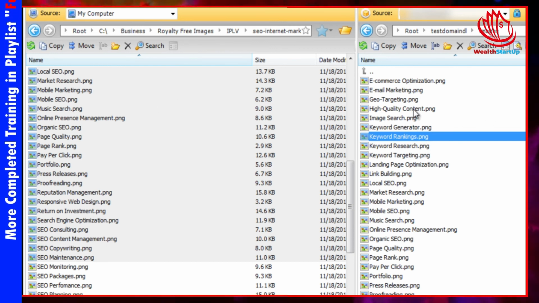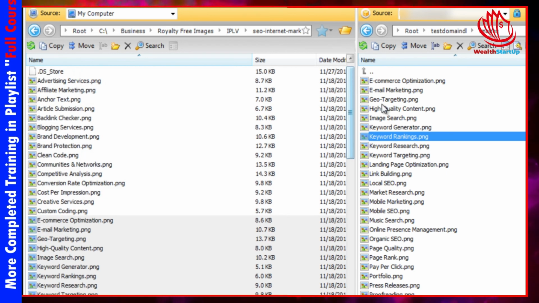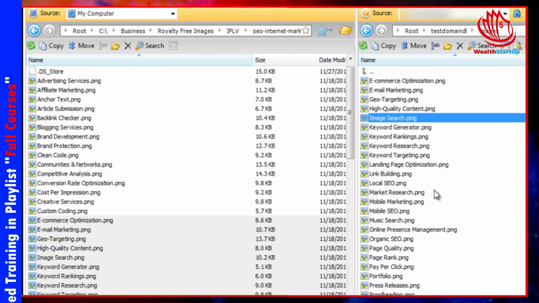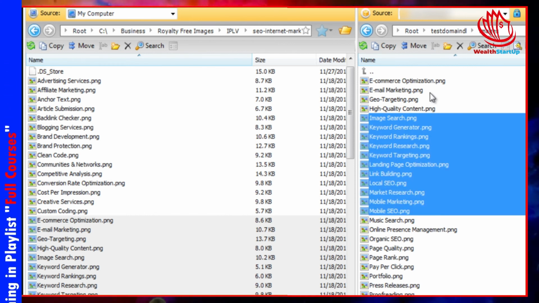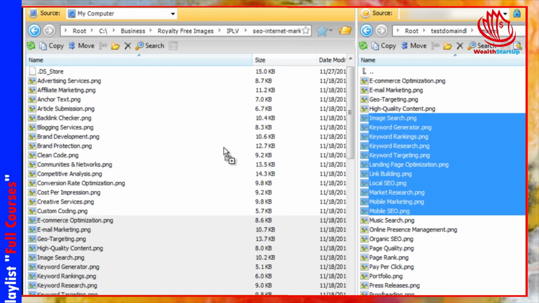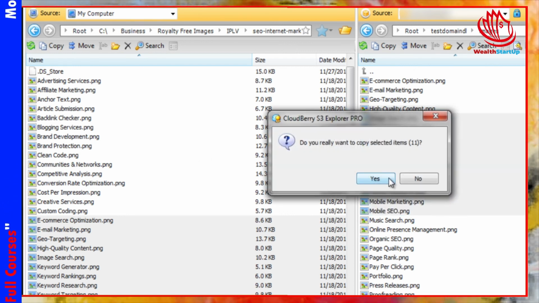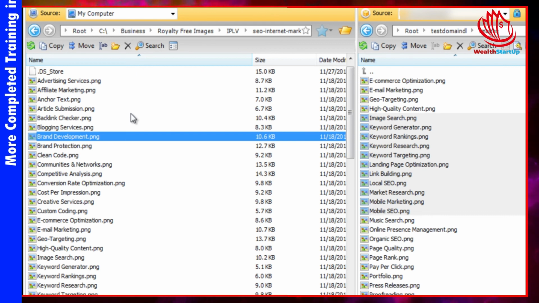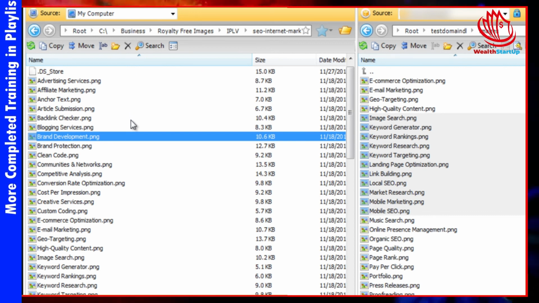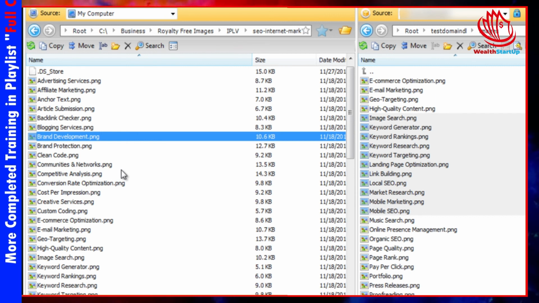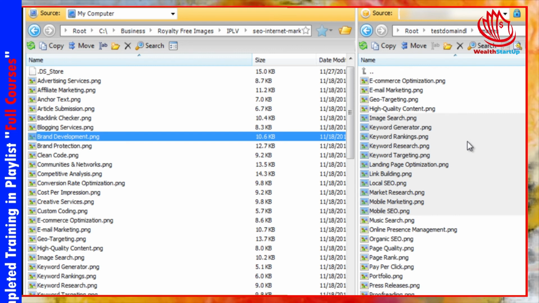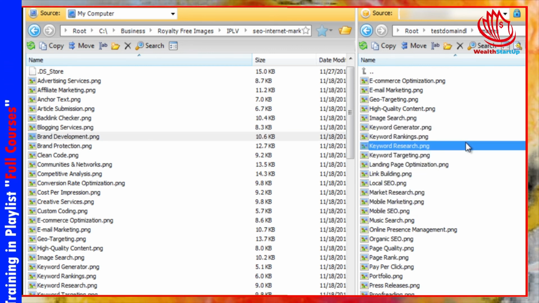Now, let's say, for example, that I want to transfer files from the actual S3 account back to my computer. By doing so, I can select a certain amount here and I can move it over here and then click yes. Now, you can also change the source so that it is your website. So you could click here, you could choose your website. Obviously, you need to configure all that, but you can select that so you can transfer files from your website directly to your Amazon bucket. So that's another option that you can take.